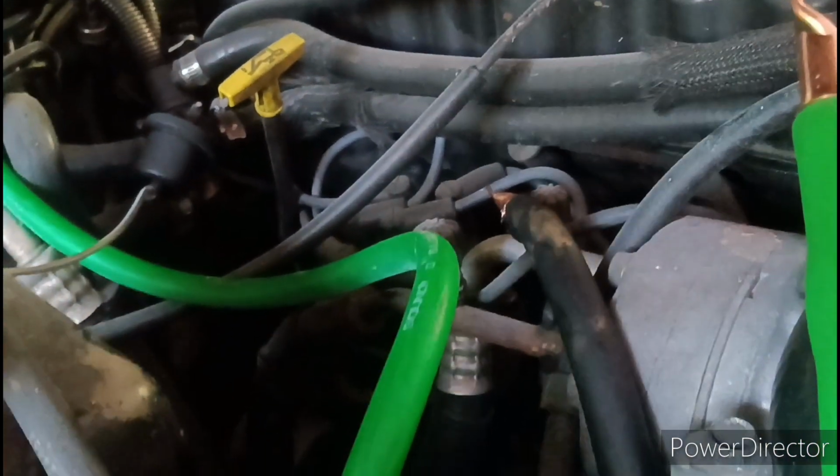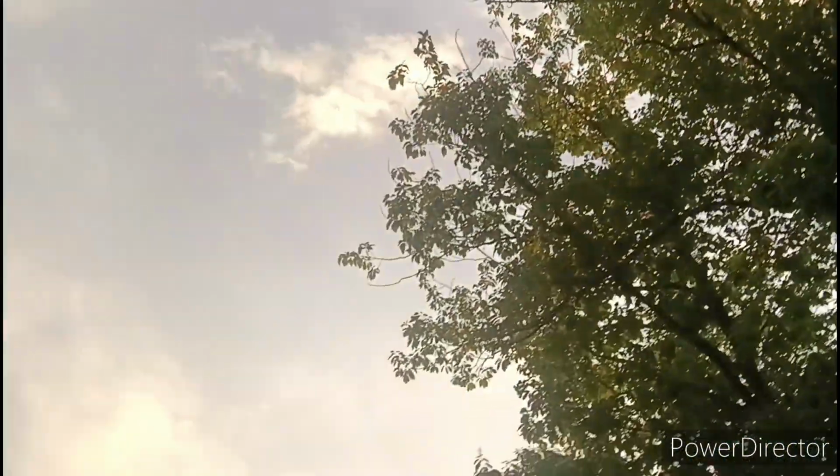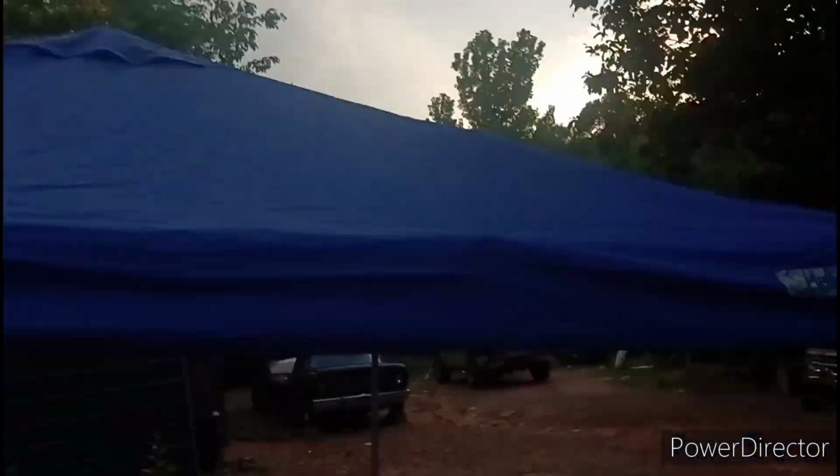So we got a little bit done, not much, but like I said, the alternator's on. I have to hook up one more wire on the alternator that's got to go to the fuse box, and the alternator will be totally done. It's getting dark on me, sadly. It's kind of hard to tell, but it's getting dark on me, so I don't think I'm gonna get much more done tonight. I'm gonna keep trying to button up these wires and get this alternator situated.